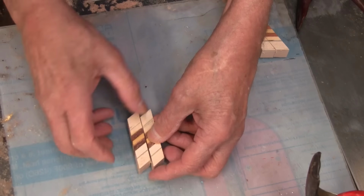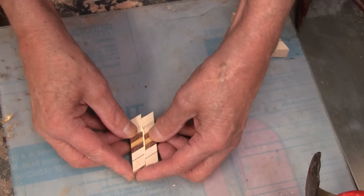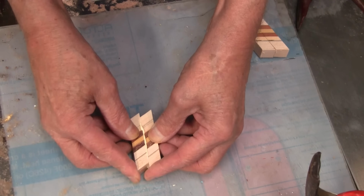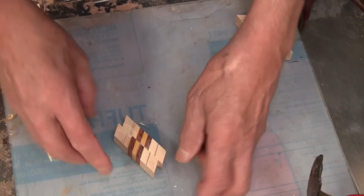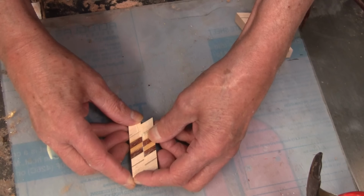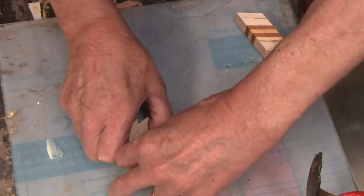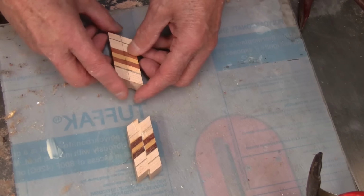Usually you don't need to clamp them if you got a nice straight cut there, which I think I do. I just slide them and push till I see glue come up along the whole edge. And then I wipe it down like that and pull it down until the corners line up like so. That's it. That's all you need to do. If for some reason it doesn't go together, you can use a spring clamp on it.